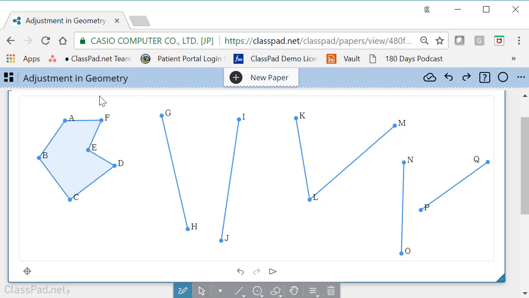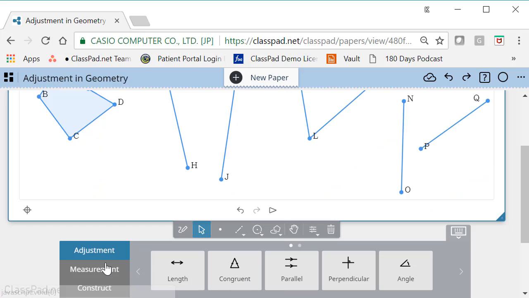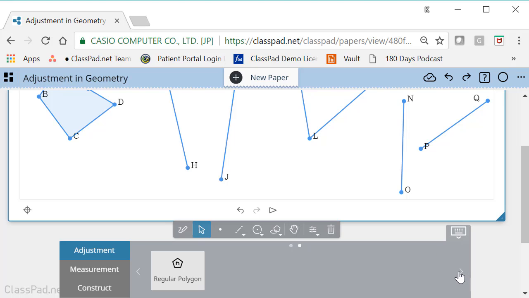explore this adjustment feature. So once I have some things on here, and I could have been in the middle of an activity and then I want to adjust it, when I hit this select button, you'll notice I have got my types of things I can do. I can measure objects, I can construct objects, but adjustment's kind of new. So here's some things that can be adjusted. So length of something can be adjusted. Congruent, we can make something that is not congruent become congruent. We can make segments, lines, whatever appear parallel. We can make them become perpendicular. We can adjust an angle to be a specific angle measurement, and we can make a polygon I've drawn be regular.